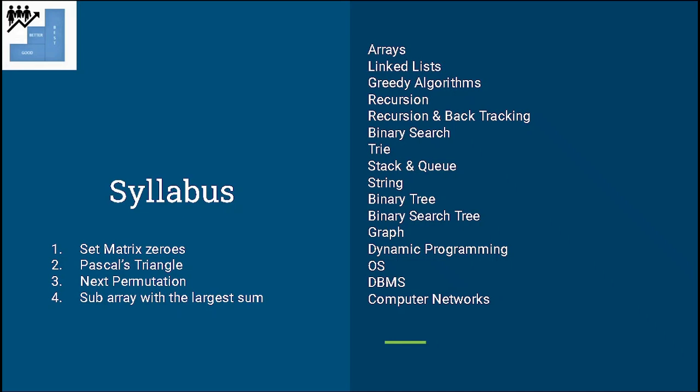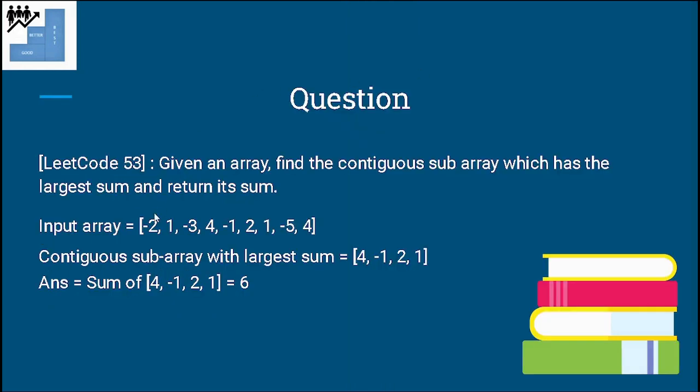Now, today we have to find the subarray whose element sum is maximum. So, how would it look like? You're given an input array like this. You have to find the subarray within this array, the sum of whose elements is maximum. So in this case, it comes out to be this particular array and its sum is 6. And you won't be able to find any subarray whose element sum is greater than 6. Okay, so how are we going to go about this question?